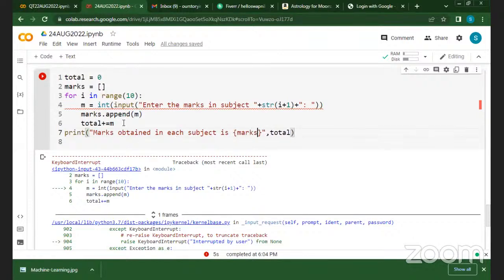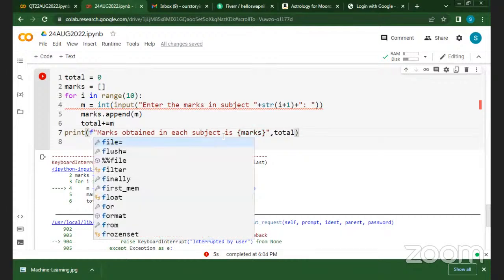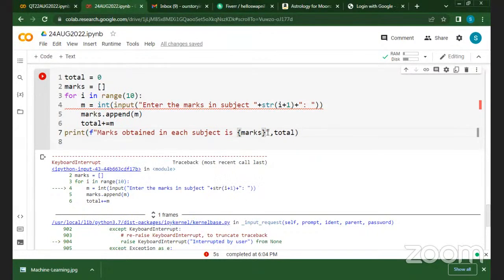Marks is a variable which is of type list. So marks obtained in each subject is marks, and the total marks is... perfect.